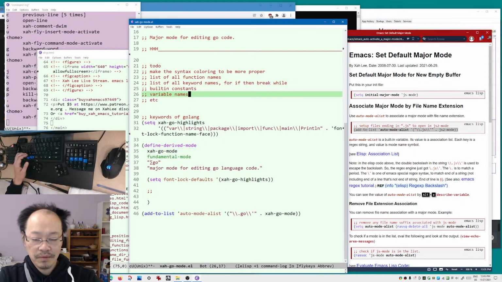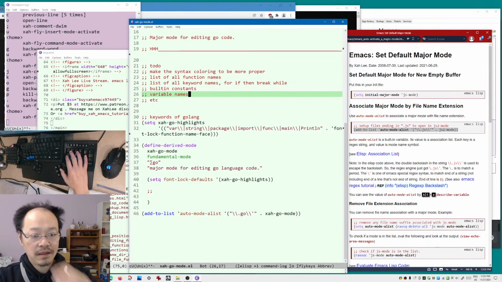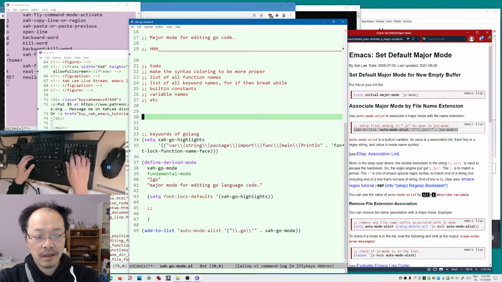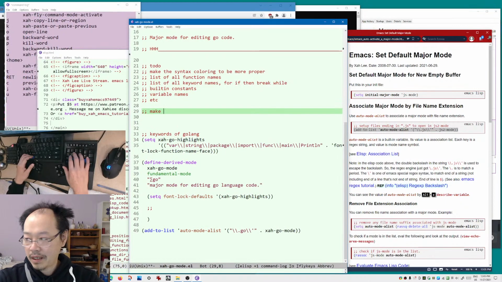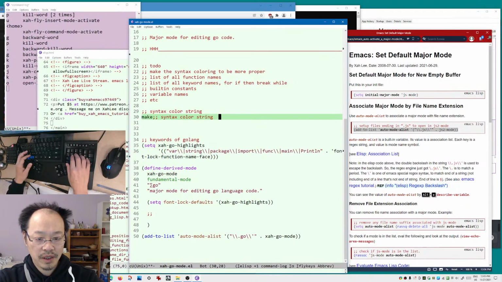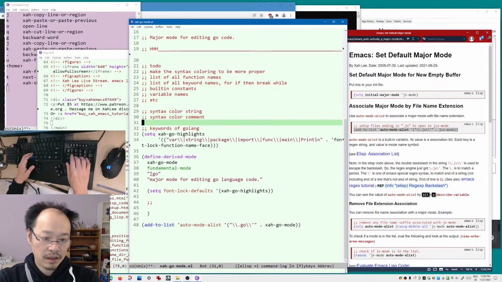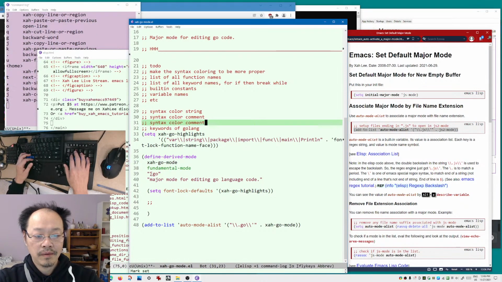Variable names, blah blah blah, and string and comment. Then make string and comment syntax color. Syntax color string and syntax color comment.